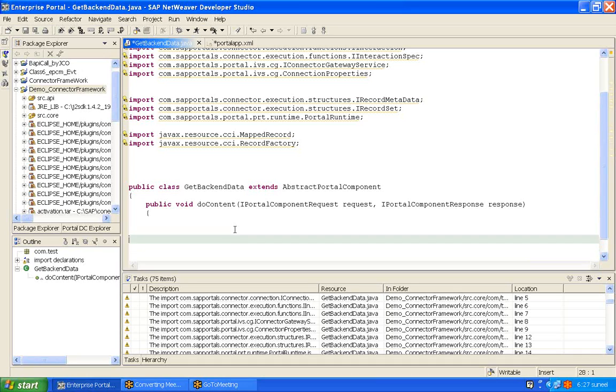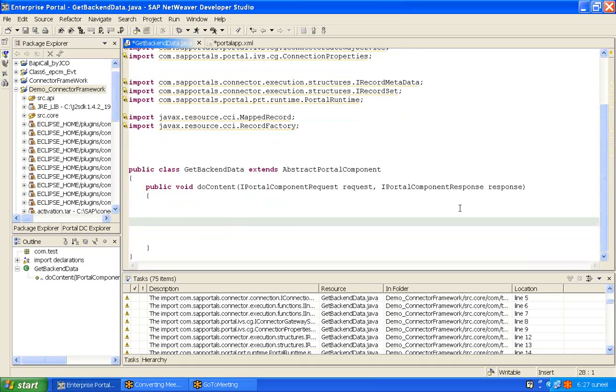As I mentioned, we are using a standard service called connector service to get the connection. The first step is getting a connector gateway service object. To get it you need PortalRuntime, which we imported, and using PortalRuntime you get the getService method.